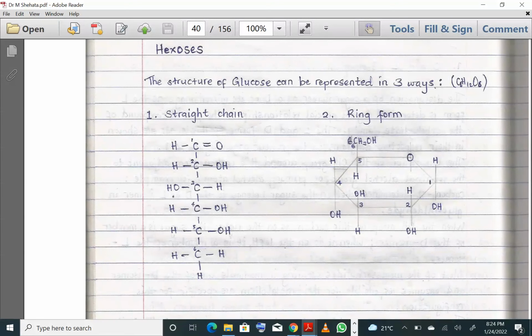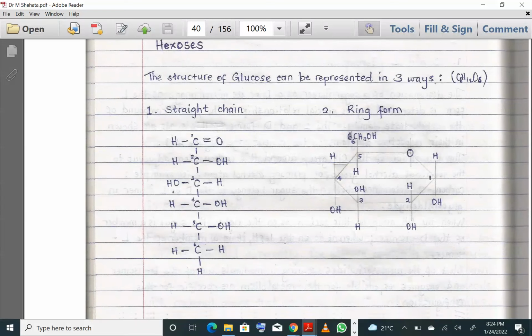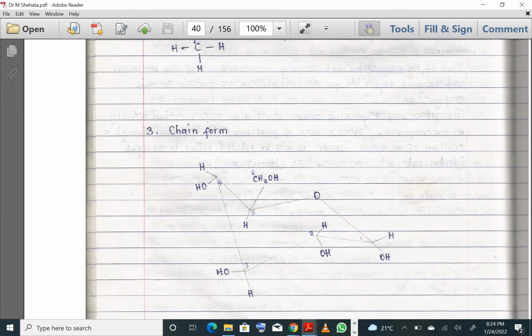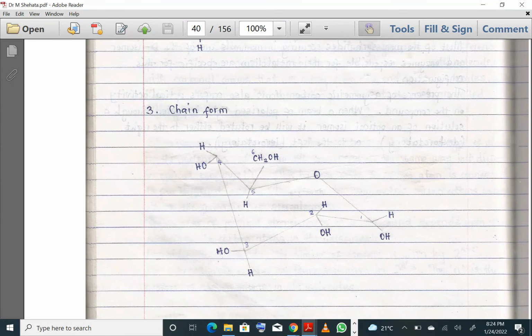So here now we see glucose. Glucose can be represented in three ways. The first one is the straight chain, just like a chain. Here it's the ring chain. Probably the ring chain is the most common that you'll be using. Then this one, it's an error. It's not supposed to be chain, it's supposed to be chair, because it looks like a chair. Even the chair form. For this chair form, we usually make reference to it a lot.